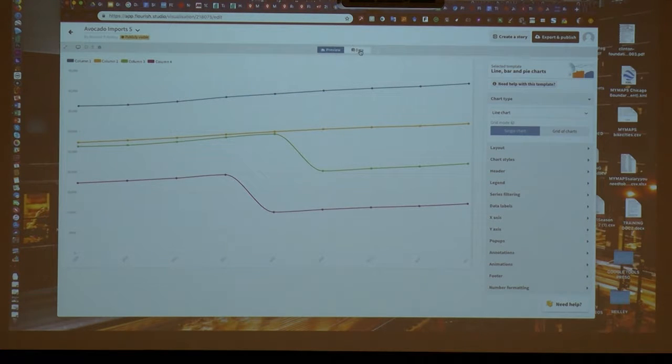And all the action happens in two areas. This little data button here and over on the right. You might notice the video had an early version of this, had the toolbar over on the right. We moved it over on to the right. This is where you change all your styles and colors and add labels and things like that. All the action happens here.